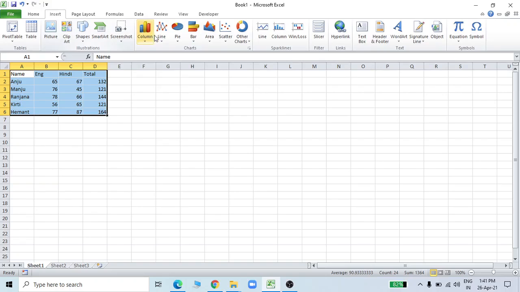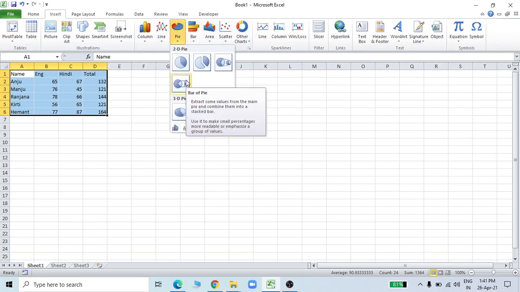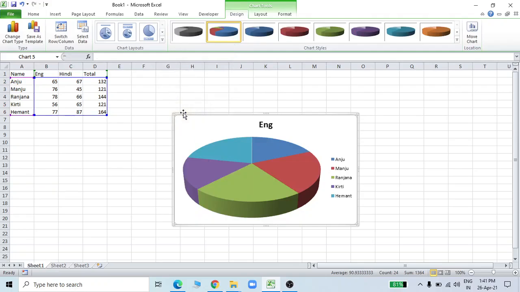Then go to the Insert tab. In the Charts group, these are the types of chart. Select any type of chart, then select the sub chart category from it, and then click OK. The chart will be inserted. When you insert a chart, three tabs are automatically generated under Chart Tools: Design, Layout and Format.